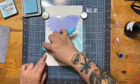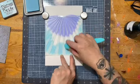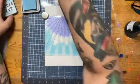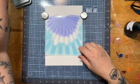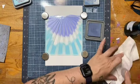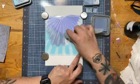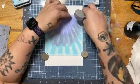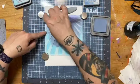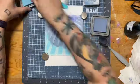Now I found this stencil a little tricky to use. Maybe some pixie spray would help at this point, but I haven't any, and I've never used it. But I've been told that that's generally what you do for intricate stencils, which I've never used, so I can't honestly answer if it's good or not. But next I'm going in with some Stormy Sky, just to kind of blend the two colors together as my medium.